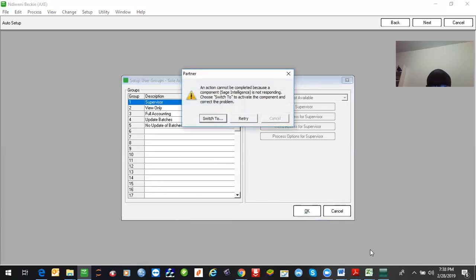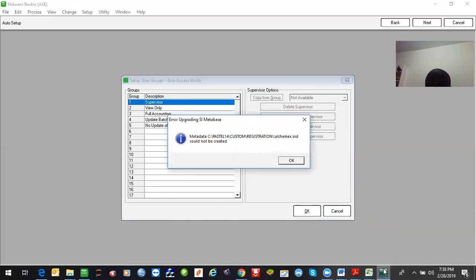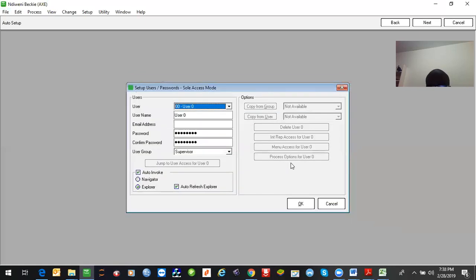If it's not moving, just check at the bottom of your screen there. There will be that error. You know, this error is just a devil. The devil always appears. Right? We are now on setup users passwords. On username, are we there, class?